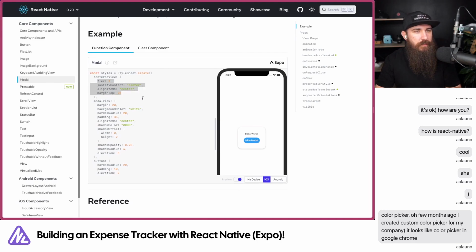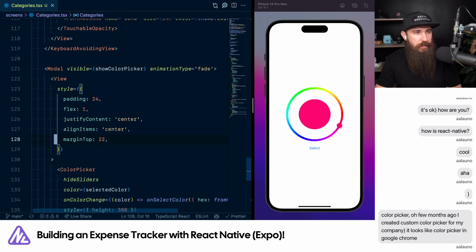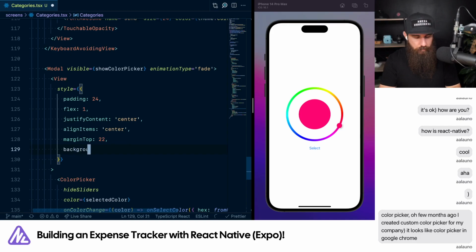Flex one. All these things. I don't know. Let's try it out. So padding, height. Let's add these things. There we go. Nice. Maybe we'll set the background color to transparent. Is that going to work? No.